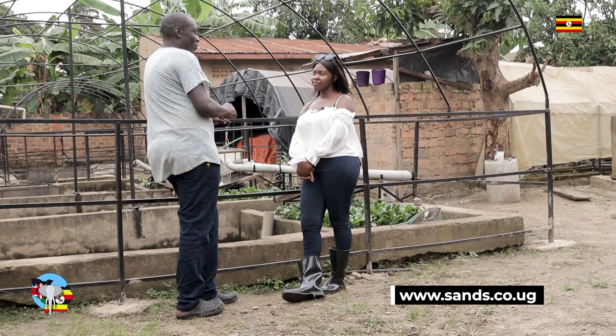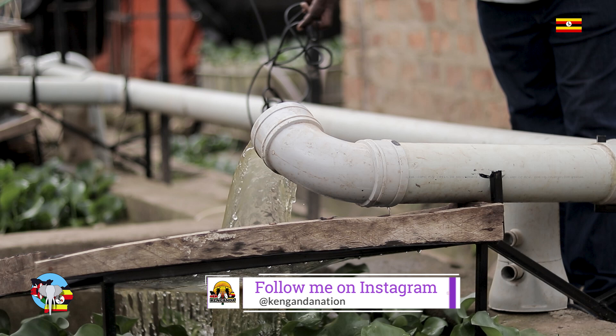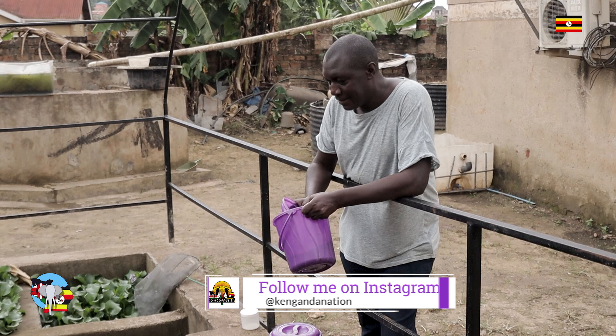If they are stressed and we're giving them food but they're not growing, we're wasting money. So we have to make sure they're not stressed. One of those things, of course, is we have to keep the oxygen levels up. We have to make sure that the water they have is of good quality.